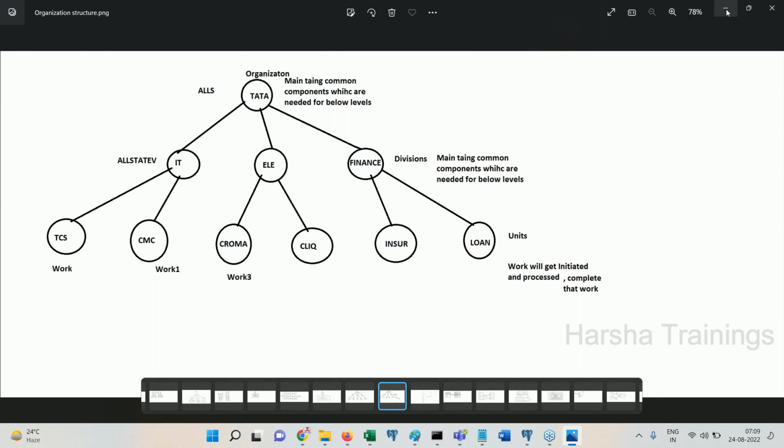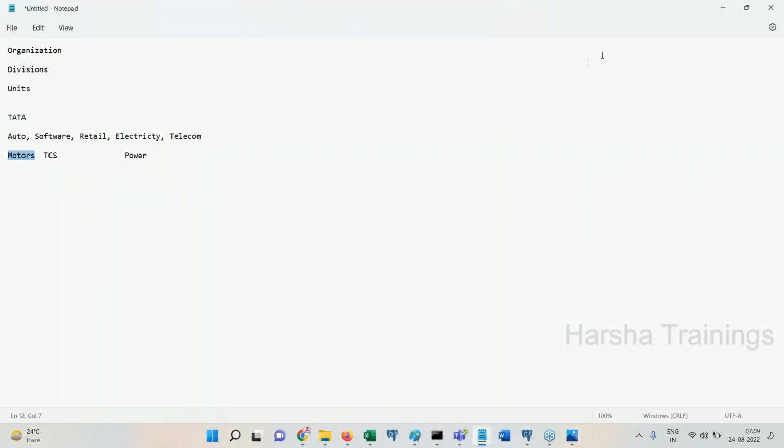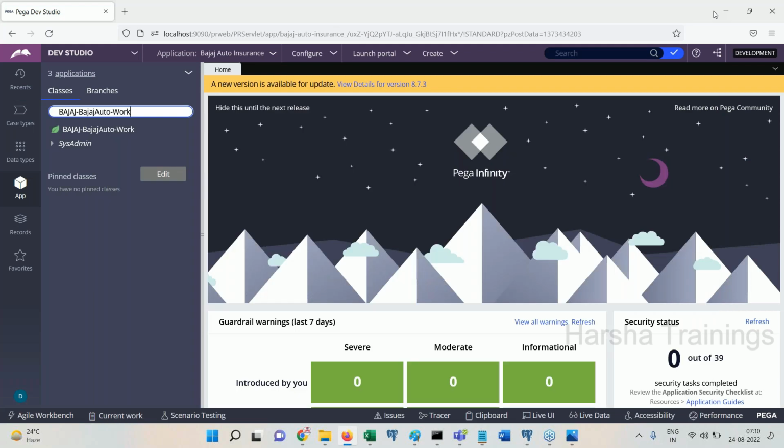This is the way you have to set up even while you are creating your business model as a software product. Whatever business you are running, you wanted to create it as an application so that everything can be easily done on a comfortable basis. In that case also, you need to set up the same as your physical structure. You need to come up with a software application, and for that you are going to create organization, division and unit.